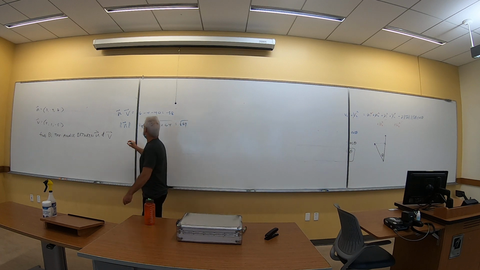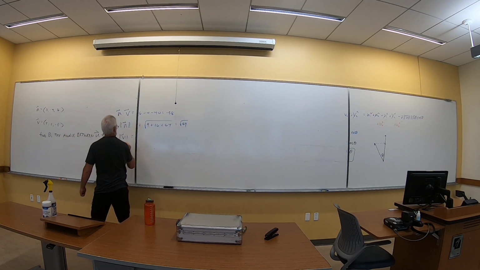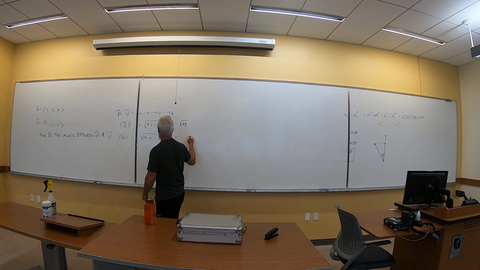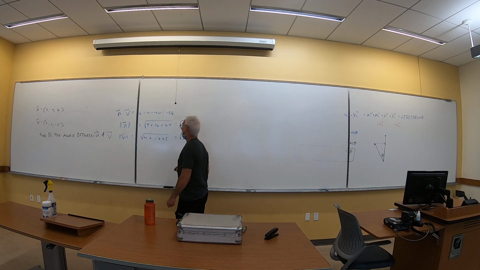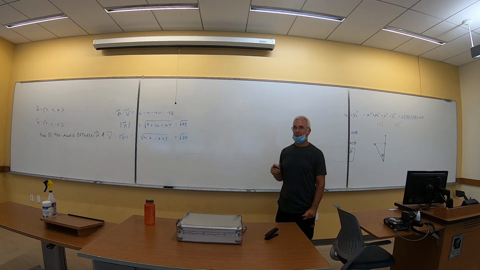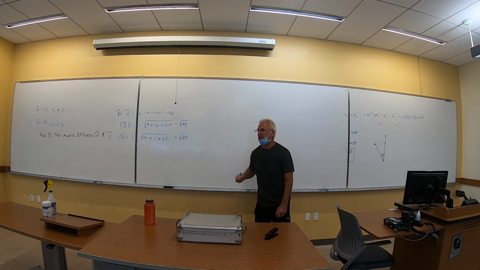Okay? What's the length of v? That'd be 4 plus 1 plus 25 under the root. So that'd be root 30. All right? I've got everything I need. Don't calculate either one of those. That doesn't even make sense. I'm going to calculate, round it off, and then re-enter it in my calculator, guaranteeing now whatever I report will be wrong in the last decimal place. Not a big fan of that.